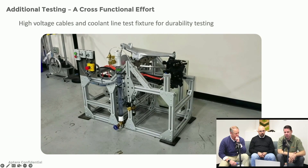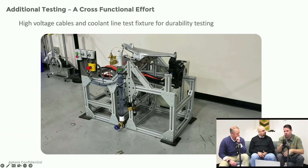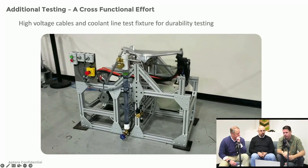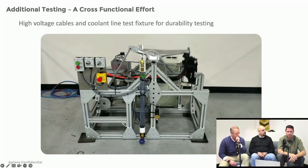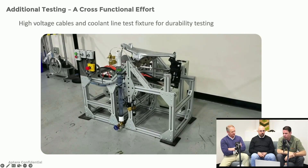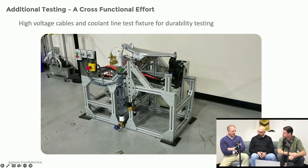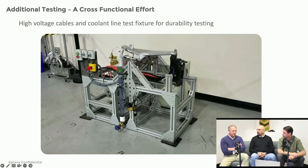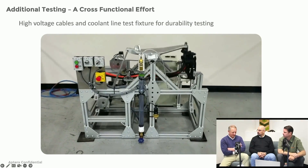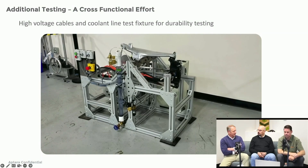This is our suspension test jig. Our engineers were considering what wires to use going to the in-wheel motor and what cooling tubes to use and how they would stand up over time. The only way to really understand it is to test it. This rig has been running for a couple of months and already has over 200,000 miles of durability on it. It goes up and down and turns the wheel to show how those cables and hoses are going to rub over time. Some of our assumptions about how to fix or route the cables and hoses were jettisoned and some were reaffirmed, giving us a high degree of confidence for long-term durability.